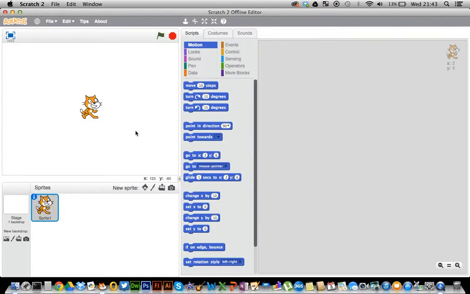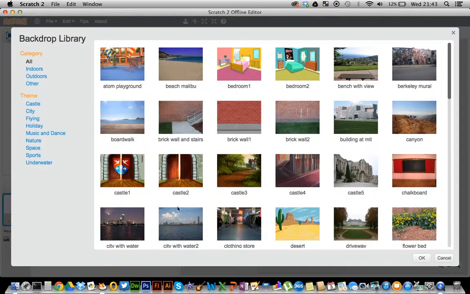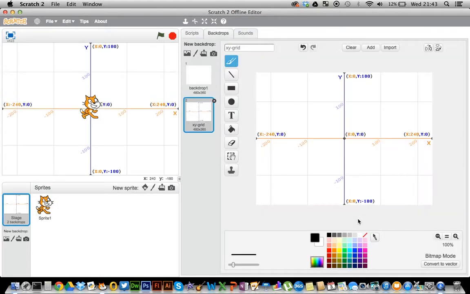Okay, so to get started, I'm just going to explain how the screen area works. You'll notice that down here we've got X and Y coordinates. When I move the mouse pointer around, you can see the coordinates will change. And just to show you how that actually works, I'm just going to give you a quick demonstration. So basically how it works is Scratch is organized in an X and Y grid system. The cat is now in the very center, so you can see his coordinates will be 0, 0.